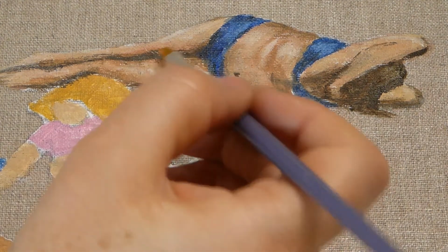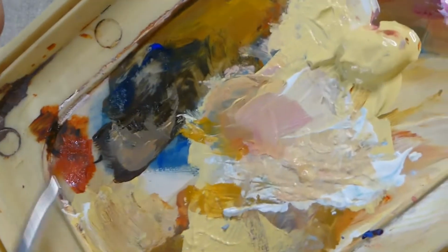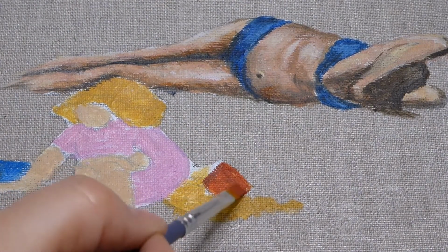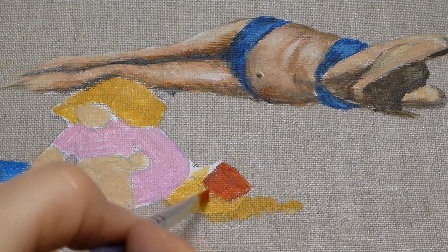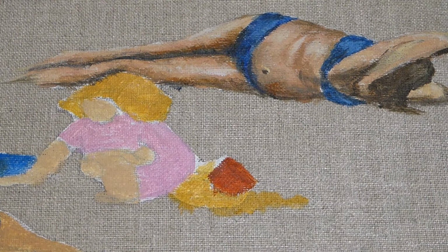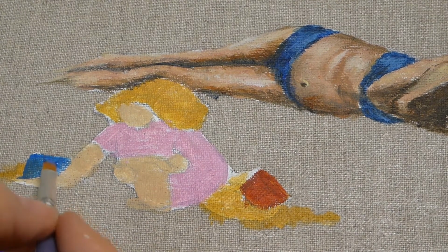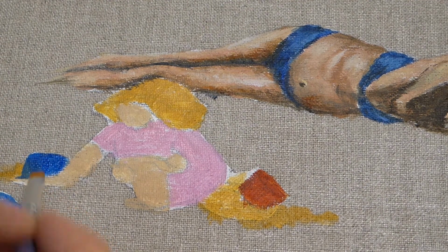So we have her lying there. I think she's rather gorgeous. So I don't have a red out on my palette, so I'm mixing my magenta and my red gold. Strengthen the colour of this bucket first. And then we can put the shading into that. Again, I just want to strengthen the colour first, put another layer on there before we start.